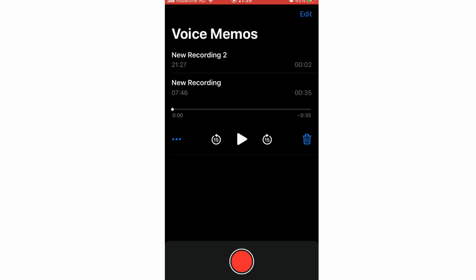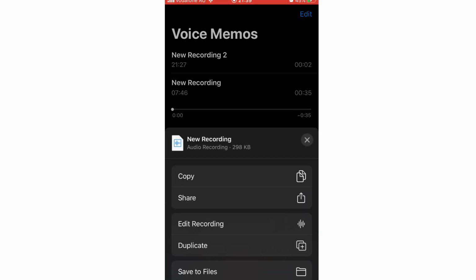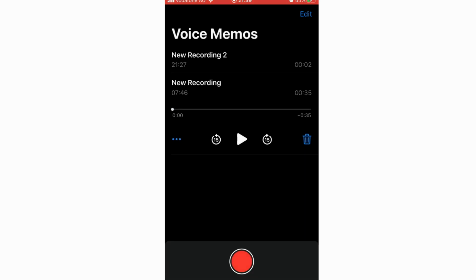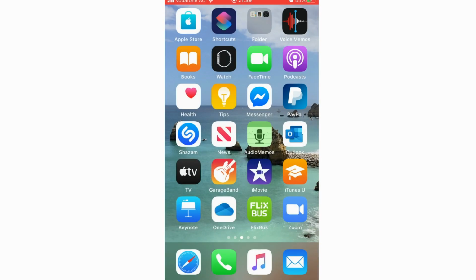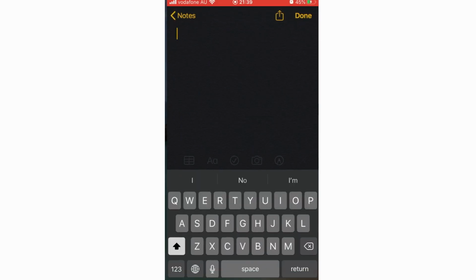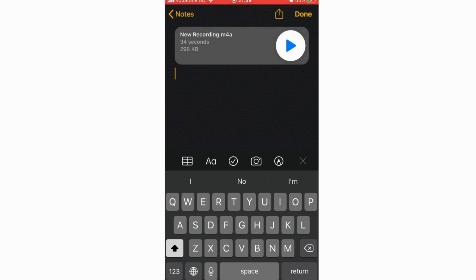You're going to need to copy that in there. So I've clicked the three dots, or it might be an upwards download-looking icon. You're going to want to copy that. So click copy like I did there. Then go into your notes, and you're going to want to paste it in there.